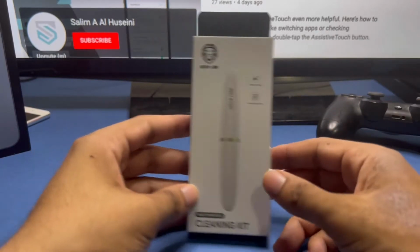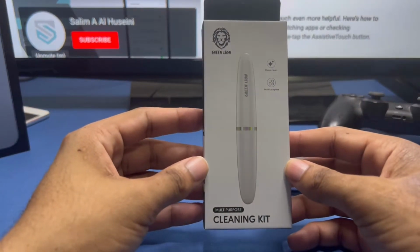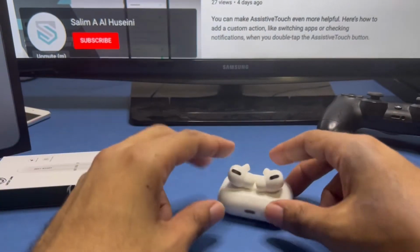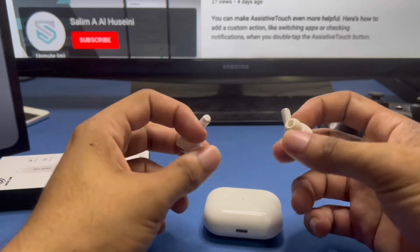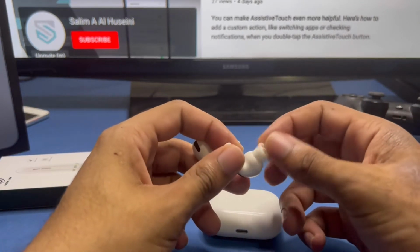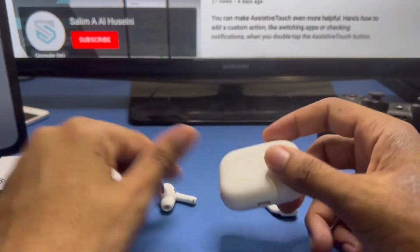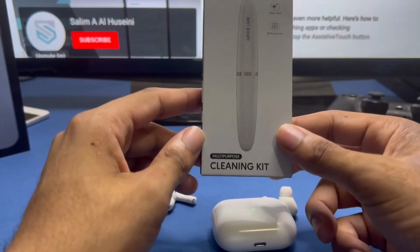Hi everyone, today I'm going to show you the cleaning kit from Green Lion. This is a cleaning kit for cleaning AirPods. For AirPods Pro, AirPods, anything like this one, you want to clean it, or you want to clean it here or here. This device is going to help you clean it very well.